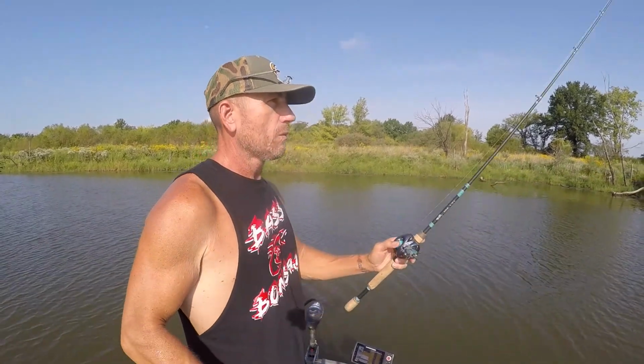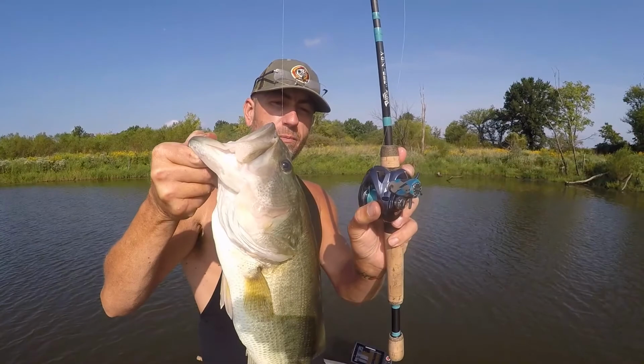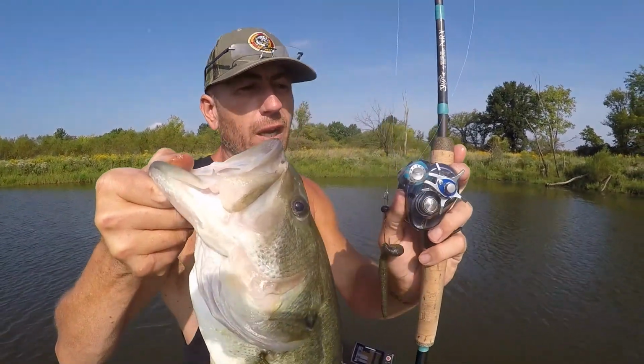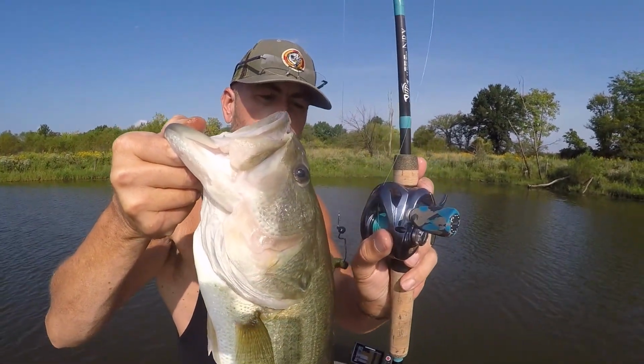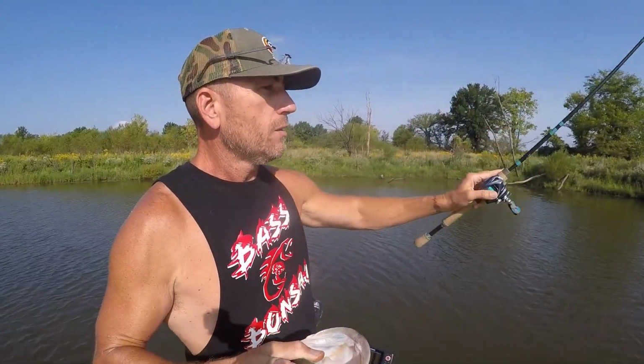Switched out. Same rod, different reel. Hear that? That is a drag clicker I made and put in there using old Daiwa parts. Check out that video if you haven't seen it yet. Awesome, awesome. That's how you do it.